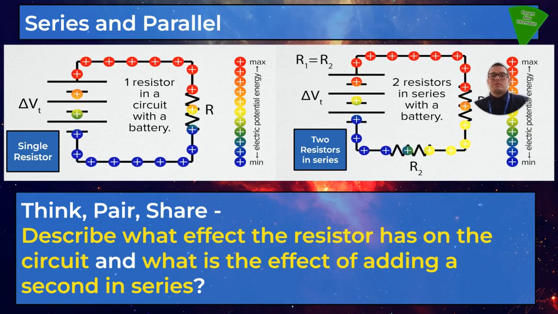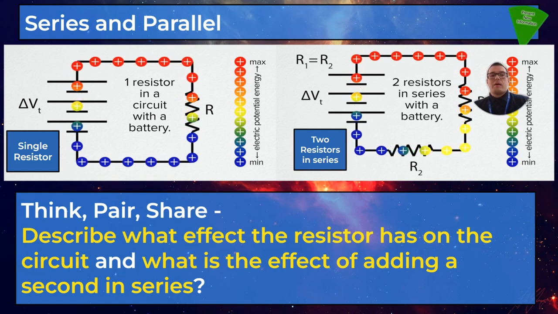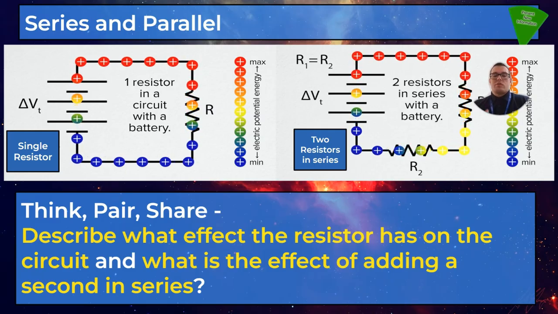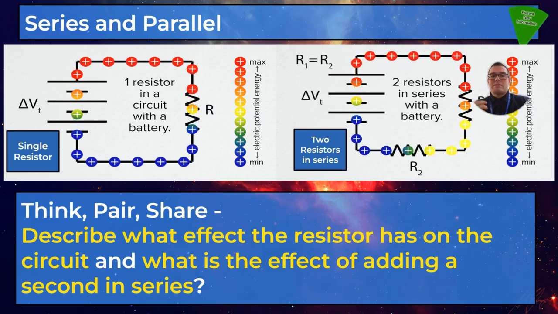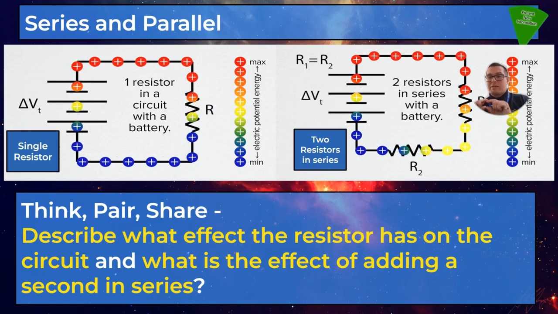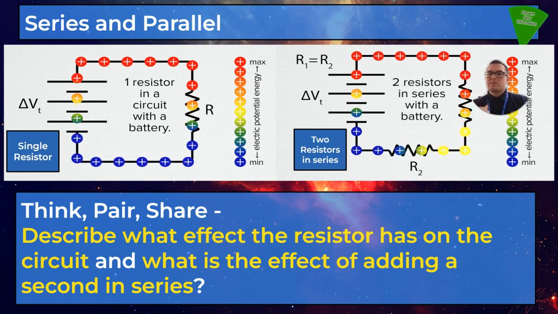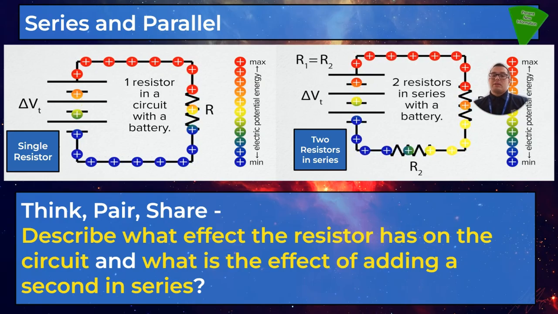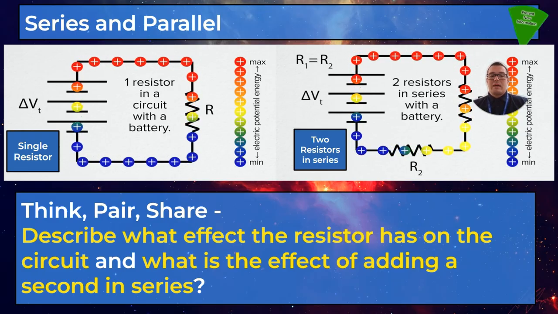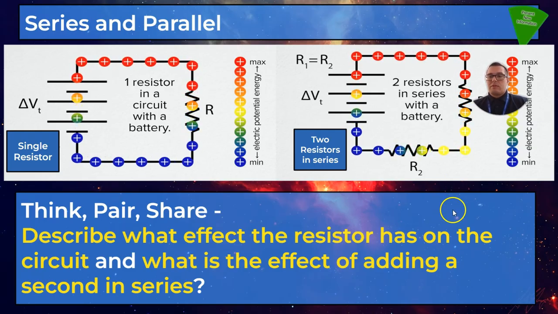So the first question is, you can see here we've got a simple circuit with a power supply, so a series of cells, which obviously combine as a battery, and a resistor. Just to explain, the squiggly line here is a different way of drawing a resistor circuit symbol. It's not the kind that you will have to do in your exam. That is just a rectangle, but it's an alternative that's shown on this animation. That is just a resistor. And on the second one, you've got 2 resistors in series. So have a think about the question: what is the effect of adding that second resistor on the circuit? What impact has that made? Okay, and you can have a little second to think about that.